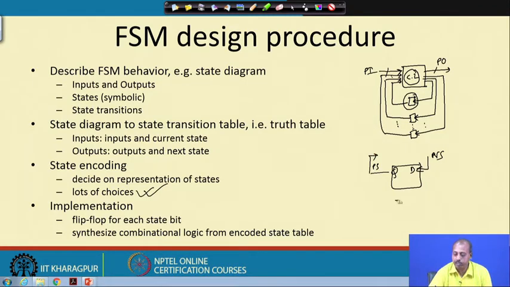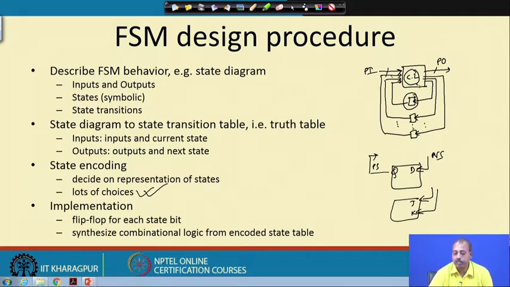Somebody may say, okay, I will use a JK flip flop, and accordingly 2 lines should come from the combinational logic to determine the J input and K input for the flip flops. So that is one reason why JK is generally not used, because you need to compute this combinational logic. They need to compute 2 functions per flip flop, one for the J input, one for the K input. Whereas, if the flip flop is D, then the next state logic needs to compute only one function for a flip flop.